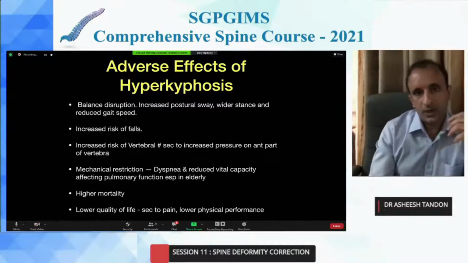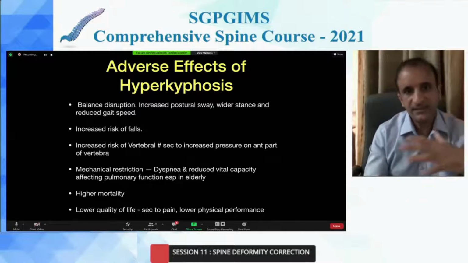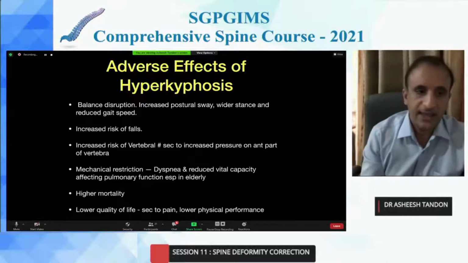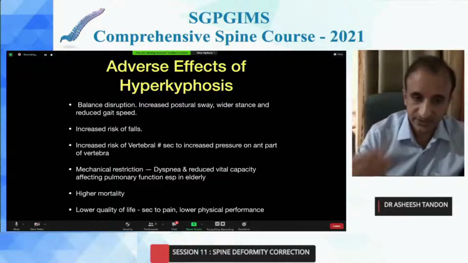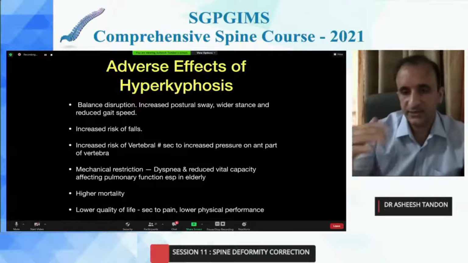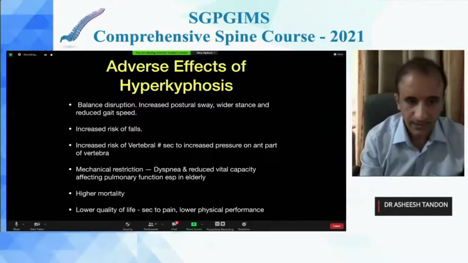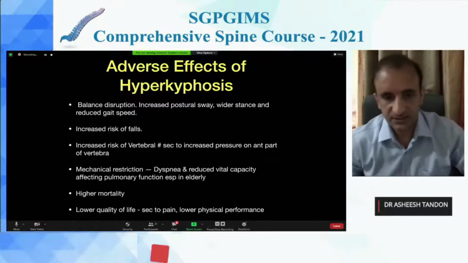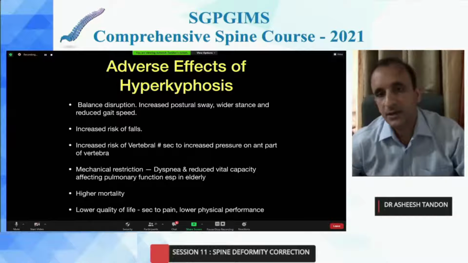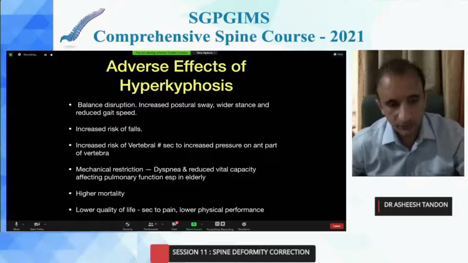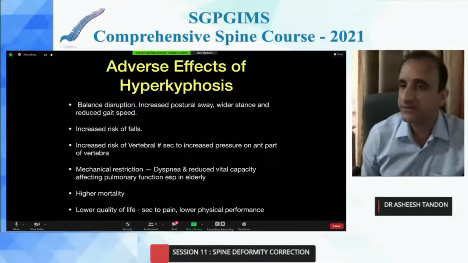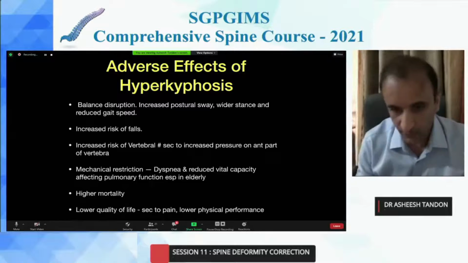Now, coming on to why treat hyperkyphosis? Well, the balance is disrupted. There is increased postural sway. There's loss of energy. And because of all this, there's increased risk of fall. We also know that there is increased risk of vertebral fractures, secondary to increased pressure on the anterior part of the vertebra. There is mechanical restriction if there is severe kyphosis or kyphoscoliosis with dyspnea and decreased vital capacity. It's been well documented that there is higher risk of mortality as well. Obviously, all this adds up to low quality of life, secondary to pain and decreased physical performance.